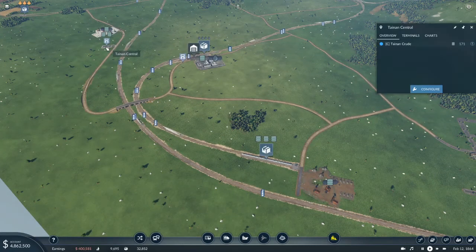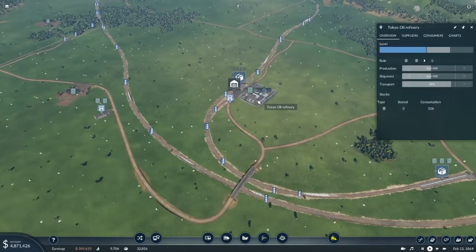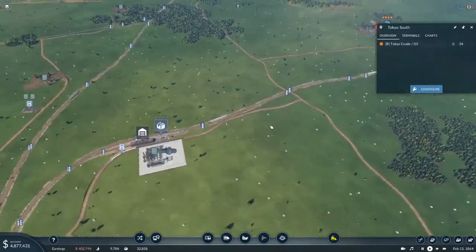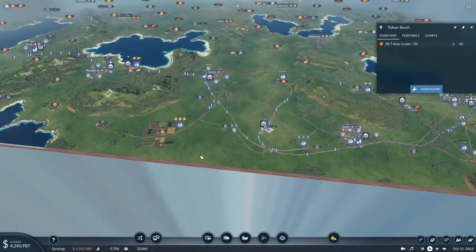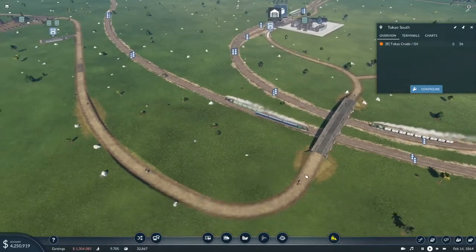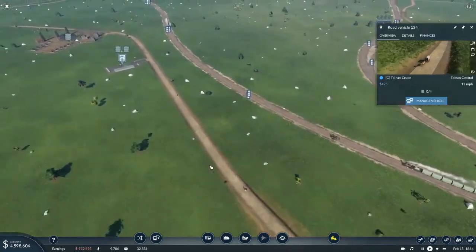How is our fuel lines doing? 170. Wow. Okay. And then you're producing a crud ton, I'm guessing. Yep. And fuel is being distributed as we speak. How are our vehicles actually doing? The vehicles are actually doing mighty fine.